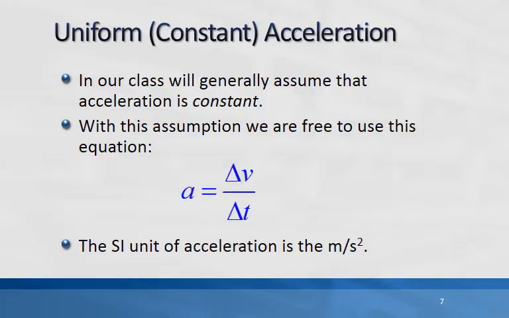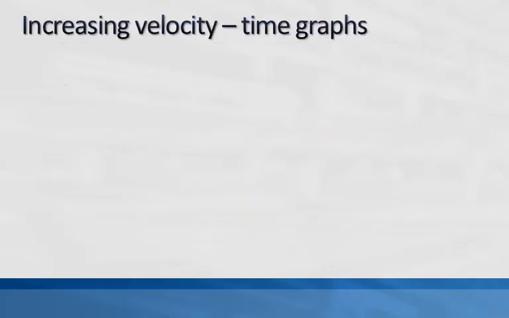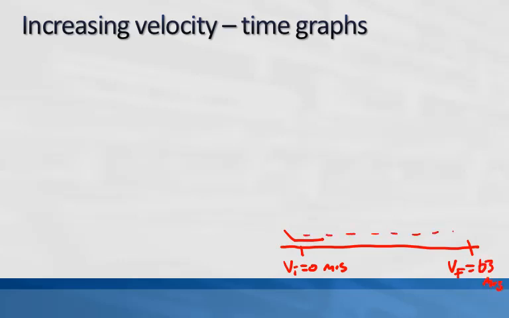So we know acceleration is the change in velocity in a period of time. And so what we're going to do here is practice this aircraft taking off. Let's say that the aircraft's initial velocity is 0, and it takes off with a v final of 63 meters per second. And let's say that it takes 12 seconds.